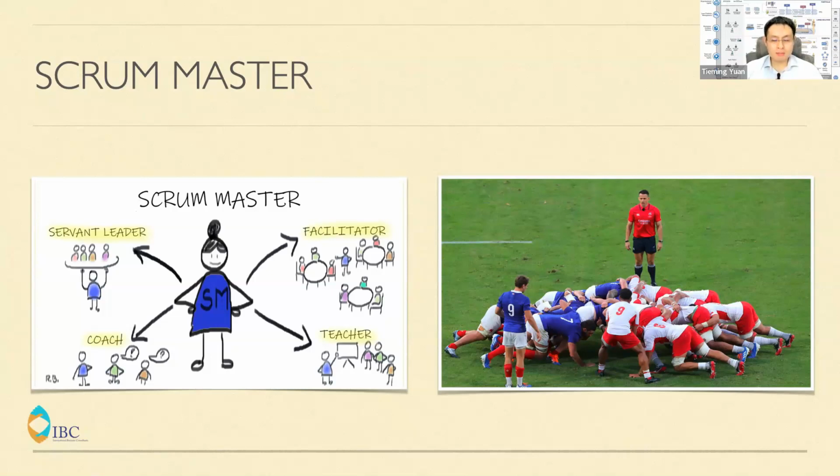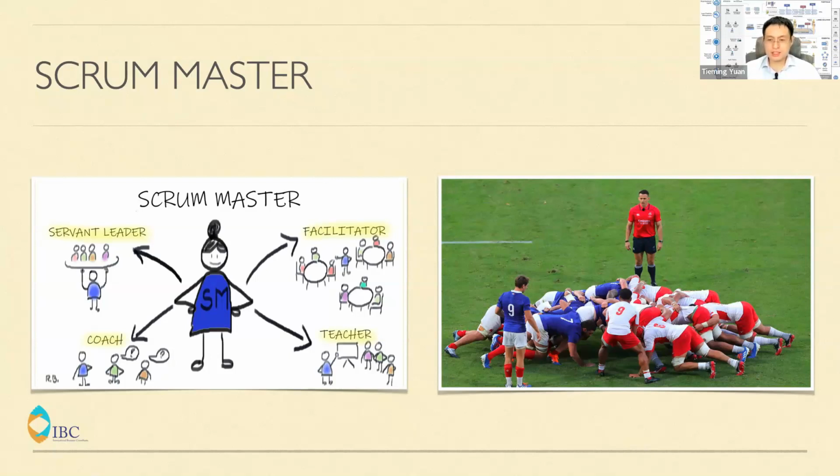Mentoring is slightly different. Mentoring is I give you the answers because I've gone through this and it works. So I tell you, probably you should take this path, that path, and this is the next step. That's mentoring. And lastly, facilitating means you facilitate your daily stand-up or sprint retrospective or backlog refinement.